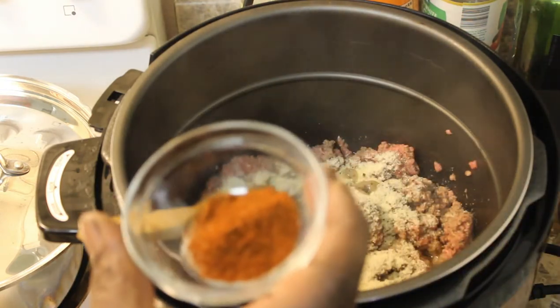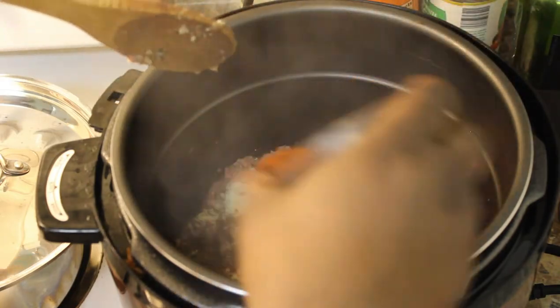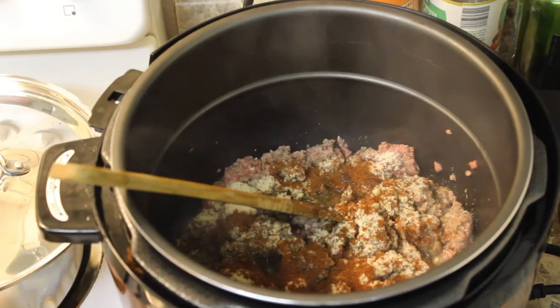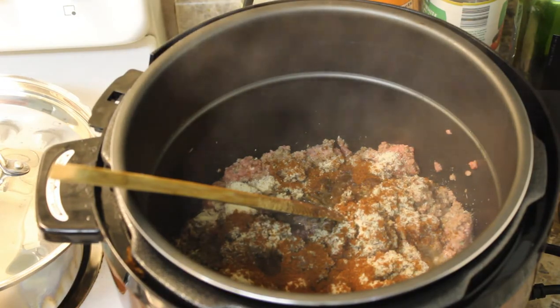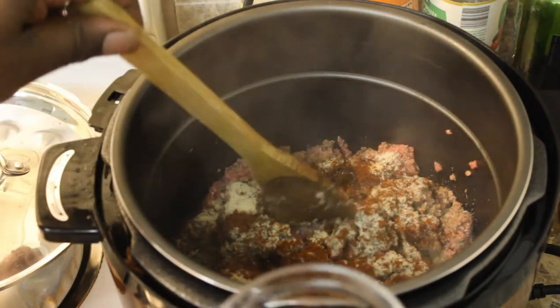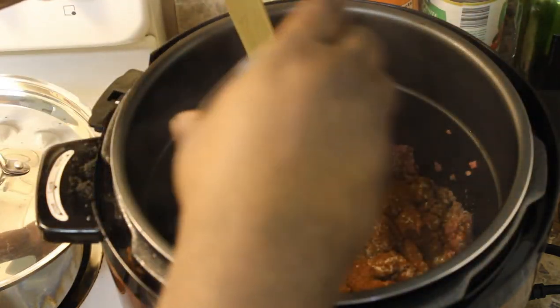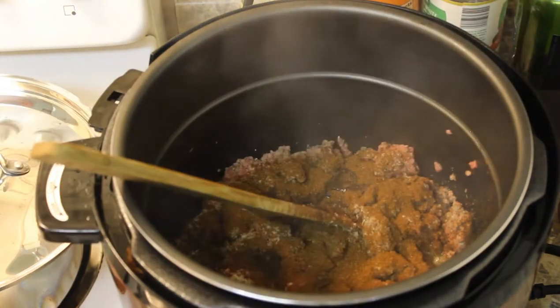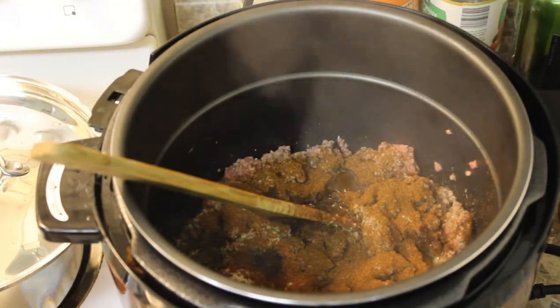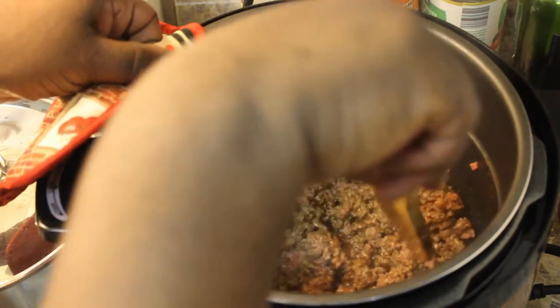I have a teaspoon of chili powder. Like that. And I have some Hungarian paprika. I'm going to put that in there. That's a tablespoon. Pull this side down a little bit. Toss this around a little bit. Okay. It's starting to turn brown up in there.